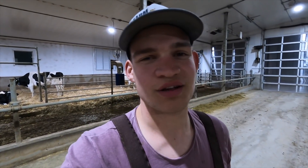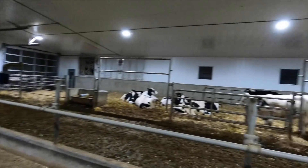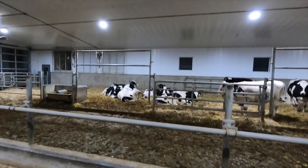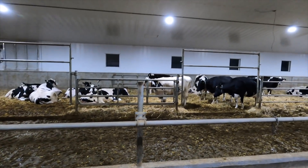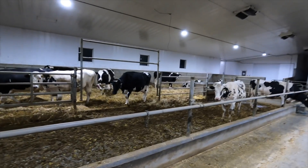We've hauled manure right up until about nine o'clock tonight. Now I can check the cows before I go home, make sure everything's good, and then I go straight to bed - I'm looking forward to it, it's been a long day. Basically what we're going to do here for this night check is push up the feed on these straw packs, and also check to make sure that no one's struggling to calve. That's the biggest thing - we don't want to see somebody struggling, maybe got a backwards calf or something like that, because then we've got to go help her out.